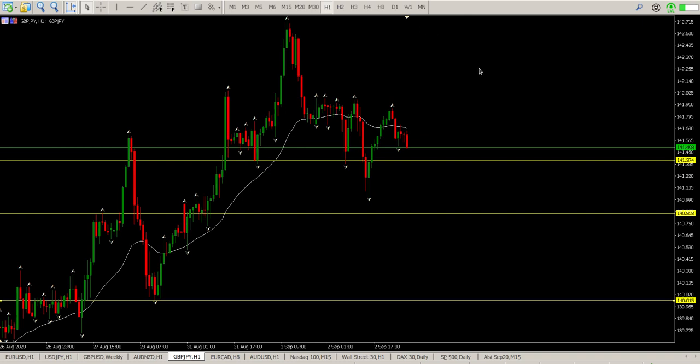Now, this area here, you can see we broke below it. Nice pattern that has formed here. So that is an inside bar with some nice juicy tails on it. That is a bullish pattern. I'm looking for a second bullish pattern to match that, and then preferably off a level. So we're looking at 141.374. If we get this kind of pattern here off this level, it's an opportunity to buy. If we don't, then we're looking for a bullish pattern down here, 148.58.